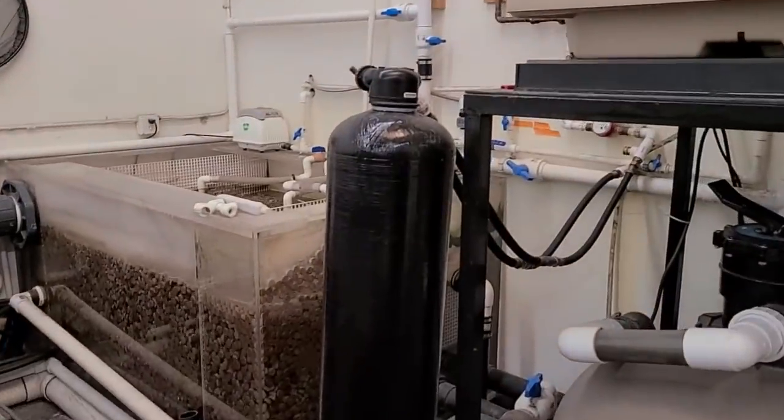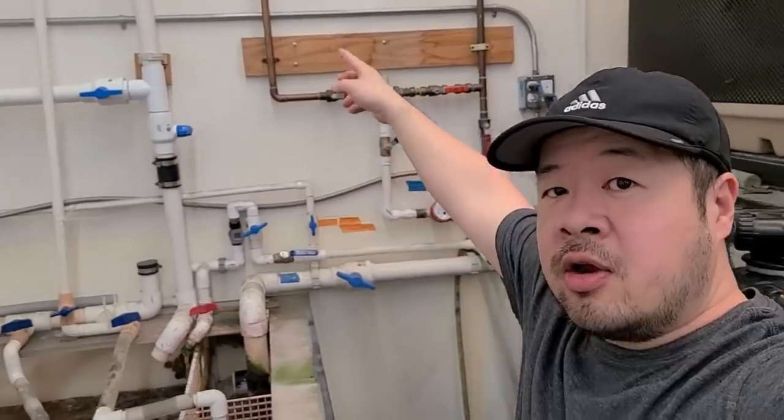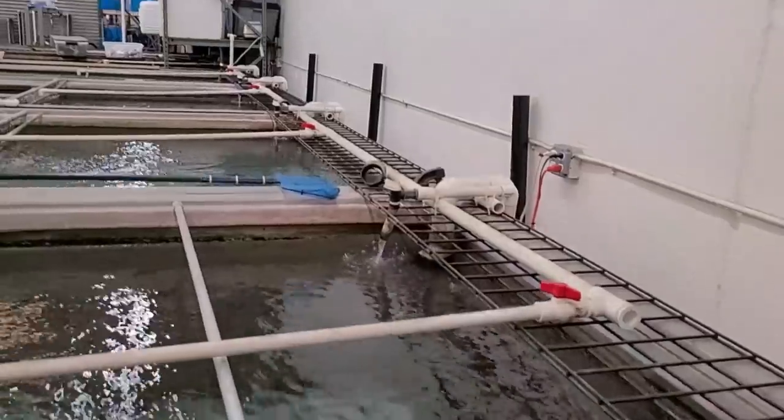Which is much easier to remove, and the way I remove it is through a carbon filter. This is a fiberglass tank that's filled with carbon inside, and the incoming water — which are these two copper lines right here — they run in through and go in and out of this carbon filter and back around into the system and feed in there. I know that carbon doesn't last forever, and I have a set maintenance schedule for replacing the carbon.